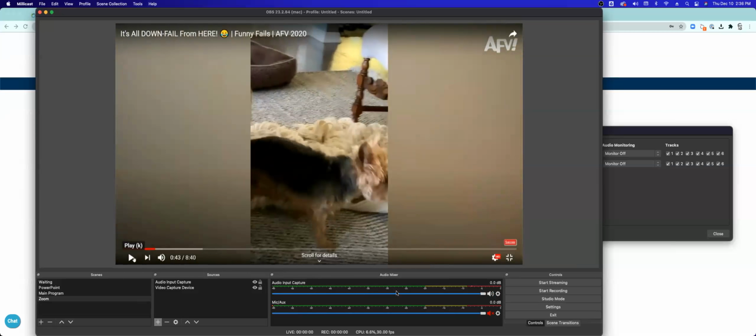Now, what you want to do when you've completed this is get out your phone, load up your event stream, and watch it, and make sure that the audio is in sync. Because we created two different sources, you want to make sure that the audio isn't ahead or behind the video. And what's nice about OBS is it lets you play with that. So if you just come here and see this little gear icon, you can click on that, and we're going to open up some advanced properties.